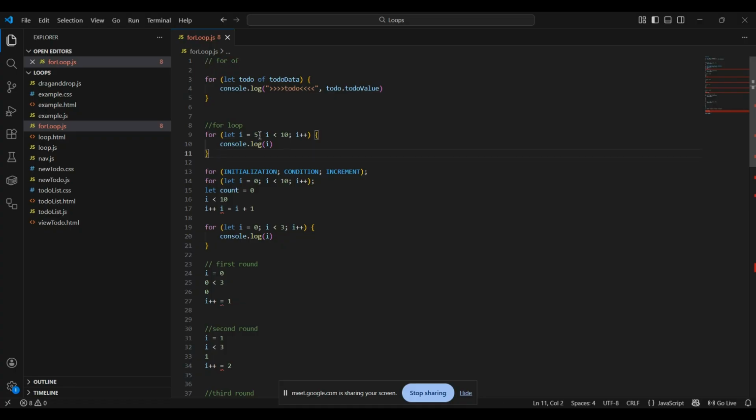This is an example here. We are saying it should start from 5 and it should go to 10. So it means it's going to skip 0 to 4, and it's going to start from 5. That is how flexible it is. You can use it to access an element in an array just by its index. You can start by saying, let i equal 2, and that means you're going to start the iteration of the array from 2. You would skip 0 and 1, and I'll show this on the screen now.